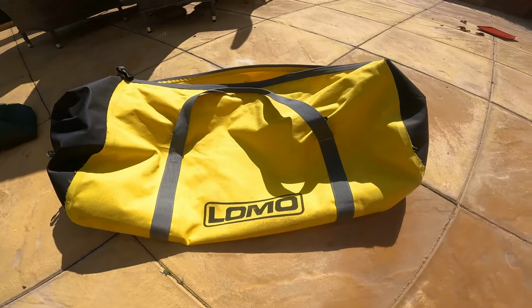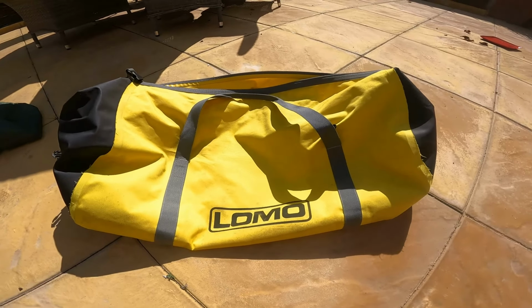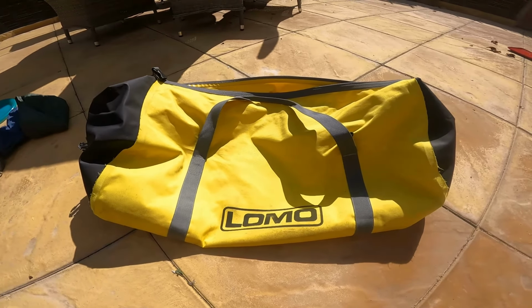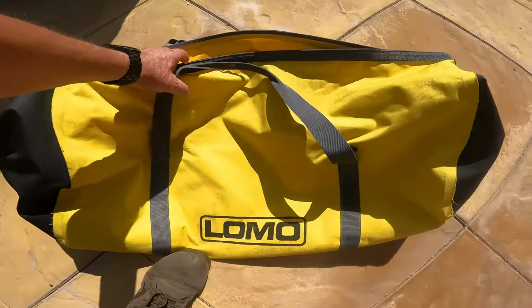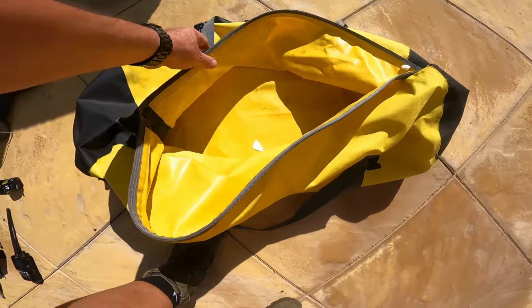This is my dry bag. I think it's a 50 litre Lomu dry bag. So loads of room in here.